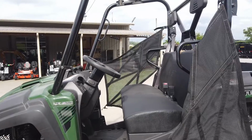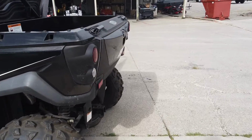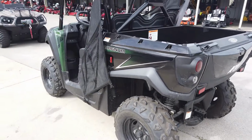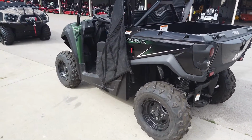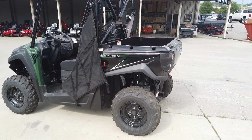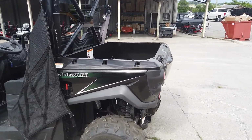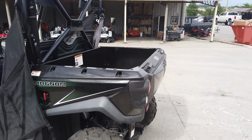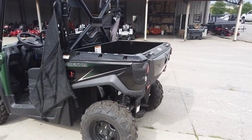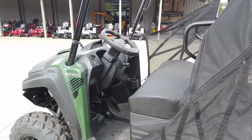We have a 2-rider capacity along with a 2-inch receiving hitch. This side-by-side has a 1,200-pound towing capacity. This side-by-side comes with additional stowaway added tools and items, along with a rear cargo box with a rubber box mat, a cargo box load capacity of 441 pounds, and additional storage within the dump box tailgate, under the seat, and in the glove box.